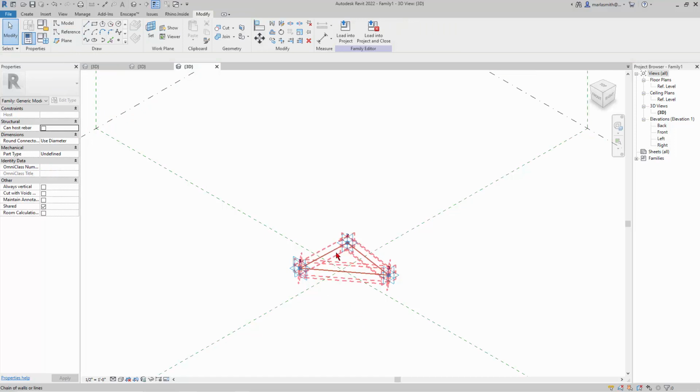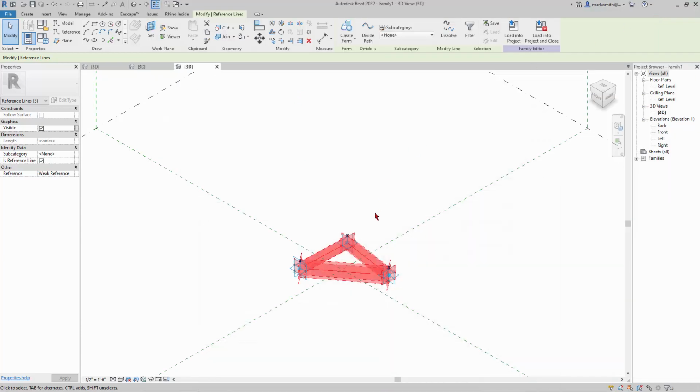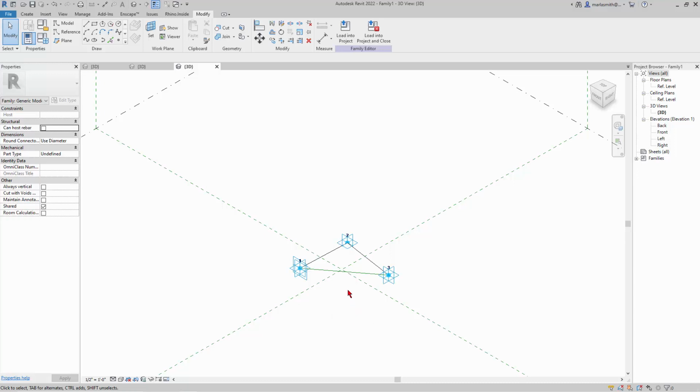And then I'm going to pick this and, whoops, sorry about that, and create form. If I click on create form, it'll give me 2 options, a solid one and a surfaced one. And I'm going to do the surfaced one first. It's always good, from my opinion, to start with the simpler thing and we can move up to the extruded.